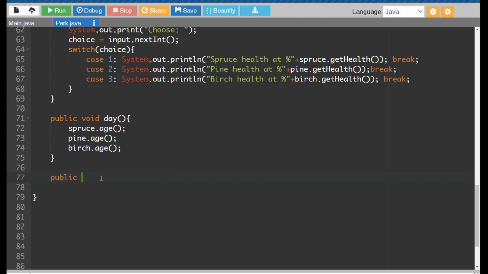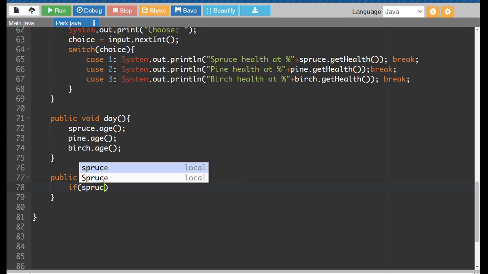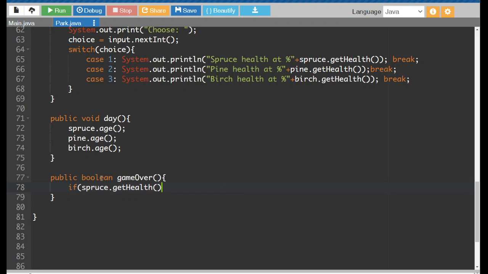So public boolean game over. So if spruce dot get health, so we're going to make use of dot get health here as well, is less than or equal to 0. So when the health of a tree zeroes out, that means it has died.